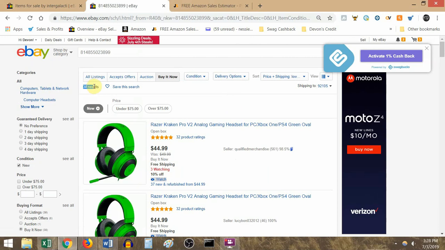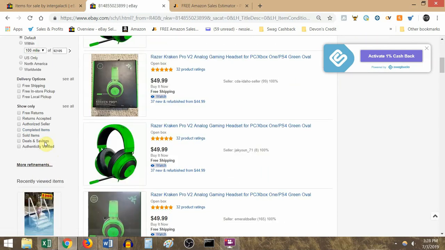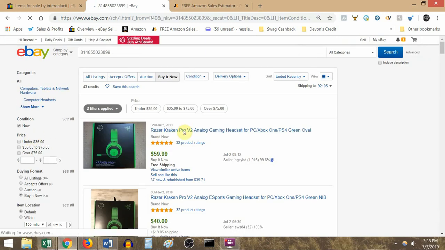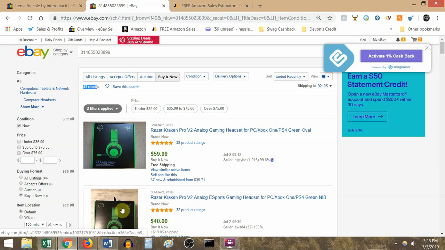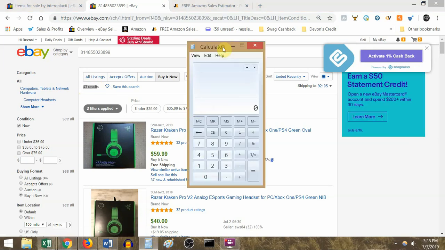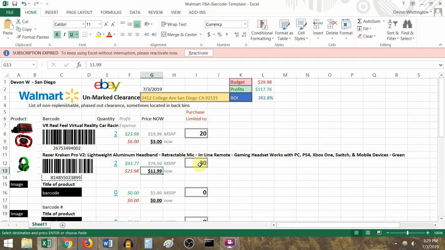So we would go one step further actually. There's 38 results, but how many have actually sold? In the left hand corner, it looks like in the past 90 days, 43 have sold. So 43 divided by 3, which would be 3 months in 90 days, because we're looking for how much is going to sell in a month. That would be 14 should sell in 1 month. You're going to divide that number by 3. So we could purchase 5 and comfortably sell them either on Amazon or on eBay. You could sell 5 on eBay, or you could sell 30 on Amazon.